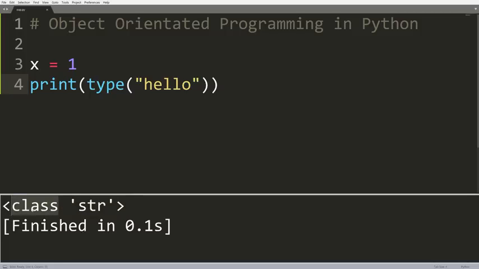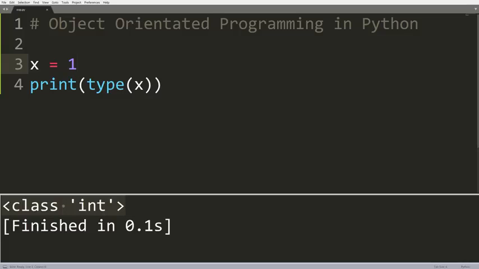So notice that this says class. Now, most people just disregard the fact that it says this, but this is actually very important. What this is telling us is that this string that we typed in is actually an object of the class string, str. Now, what do you think is going to happen when I put in x? Well, we know that x is an integer, so let's have a look here, and we get class int. So notice that these different data types that we've called before, a string and an int, are actually a part of a class.